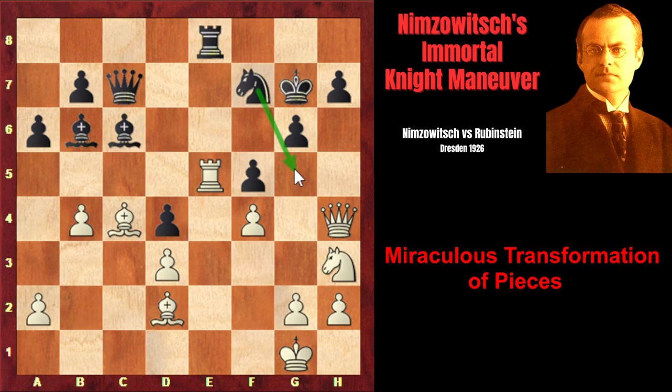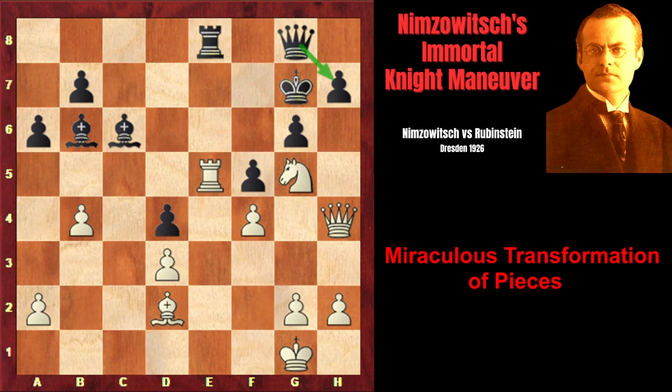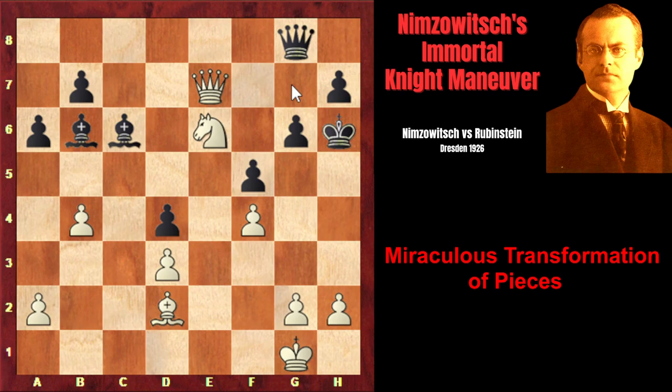However, Nimzovich simply eliminates the defender of g5 and exchanges his bishop for the knight. After Qxf7, Ng5 attacks the queen and also h7. The only move is Qg8 in order to defend the h7 pawn. Now Nimzovich exchanges on e8, and after Bxe8, Qe1. It turns out that there is nothing black can do to prevent the invasion of the queen. Qe5 is threatened, and Qe7 is threatened — there is nothing black can do against it. Rubinstein plays Bc6, Qe7 check. Now if Kh6, then of course Ne6, taking under control the g7 square and threatening Qg5 checkmate or Qh4 checkmate.